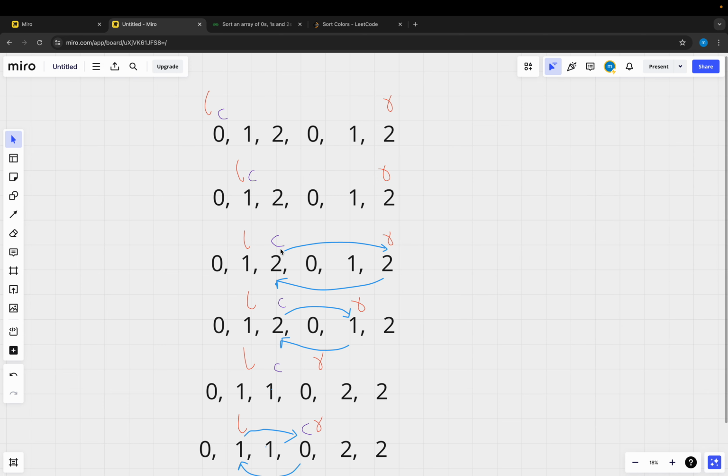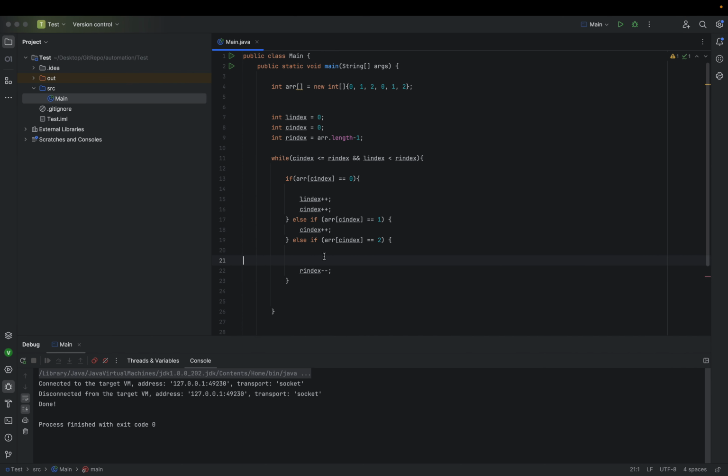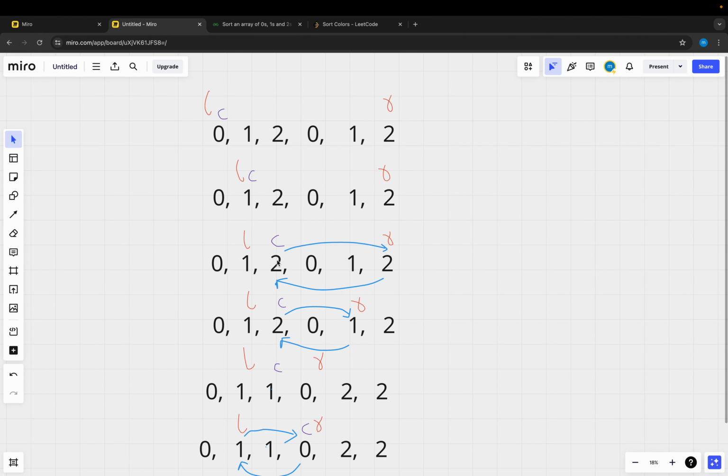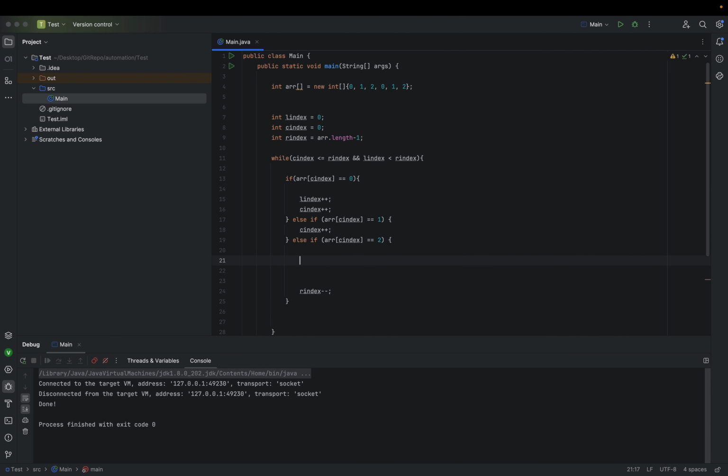Whatever the right index value is will come here, and whatever the current index value is will go there. For swapping, I'm temporarily storing this value in a temp variable, the current index value, one temporary value, not an array.